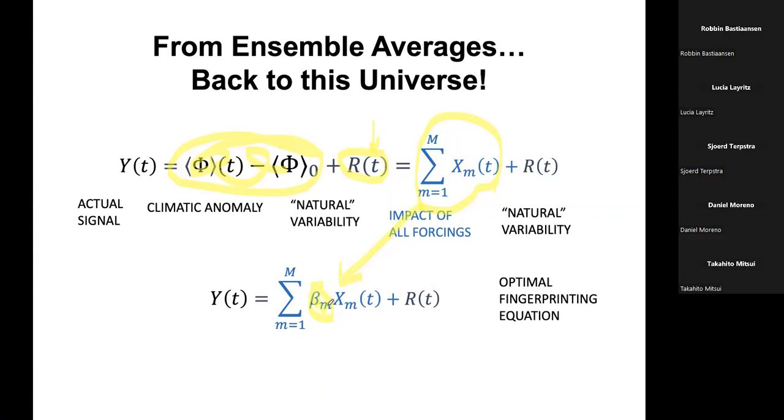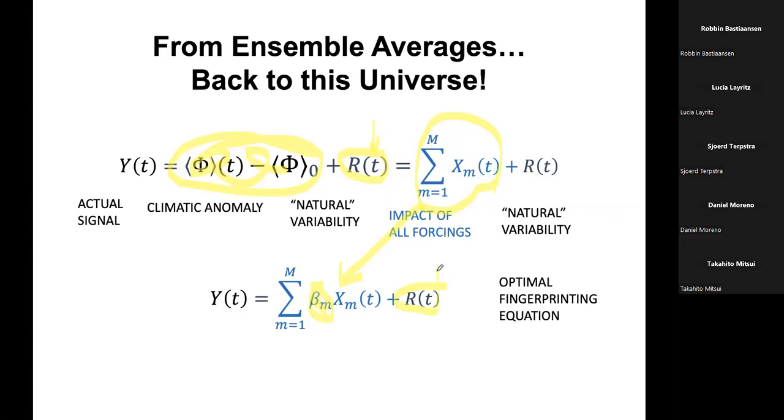But of course, there is some discrepancy between true fingerprints and actual fingerprints of the real world, which you can't access directly. And you get that these betas in your estimate will not necessarily be centered in 1, apart from the uncertainties. The fundamental idea is that if I do optimal fingerprinting between a model and its own output under the hypothesis that the response is linear, which is exactly what is behind these methods, I would get exactly this: all the betas are equal to 1. And what is left is the natural variability.